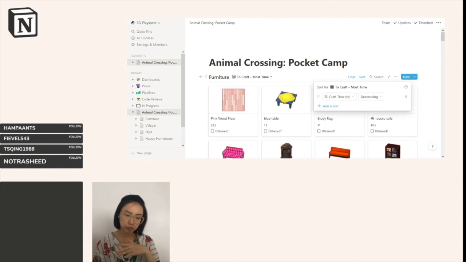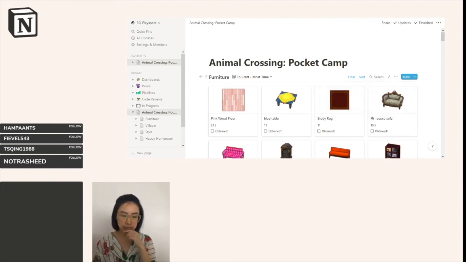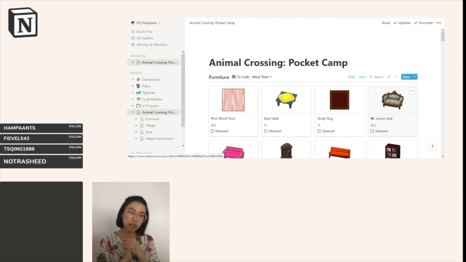As you can see, I have opted to show specific properties here. The only property I need for this particular view is the amount of time it takes. So at a glance, I can decide which item I want to craft.